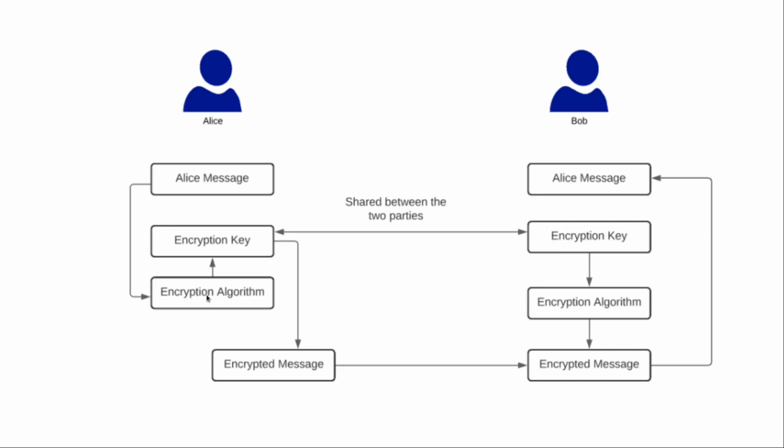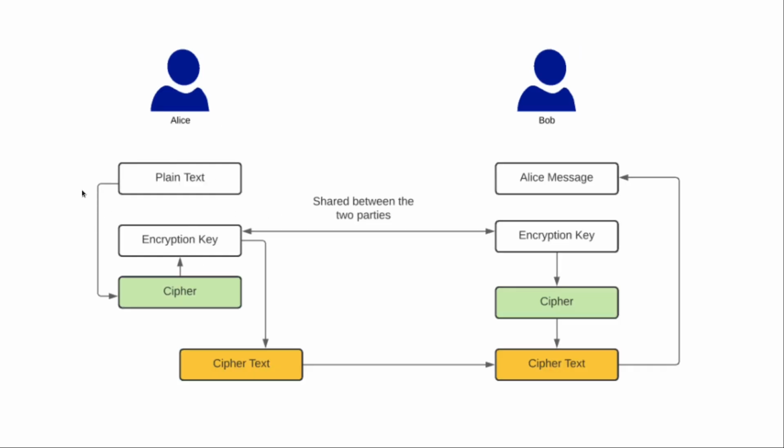She uses an encryption method, and this encryption method is called an encryption algorithm. There are multiple algorithms out there like DES and AES. She would use one of those methods and encrypt this message using the key that was already shared with Bob. And then she sends the encrypted message to Bob. When Bob gets the message, he decrypts it using the same key that was shared with Alice ahead of time. And then Bob would be able to read the message. So, this is the concept of symmetric encryption. The key that is used in encrypting the message is the same key that decrypts the message between the sender and receiver.